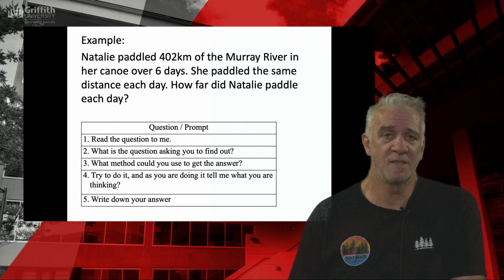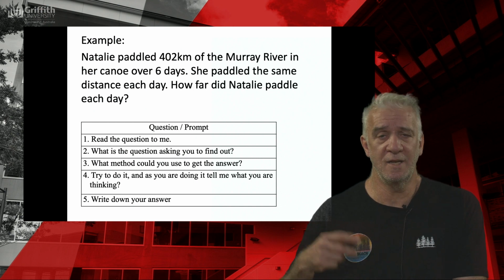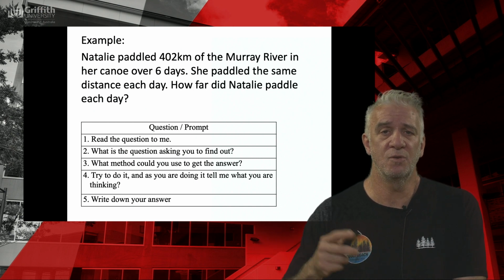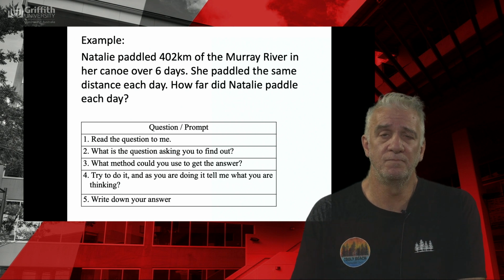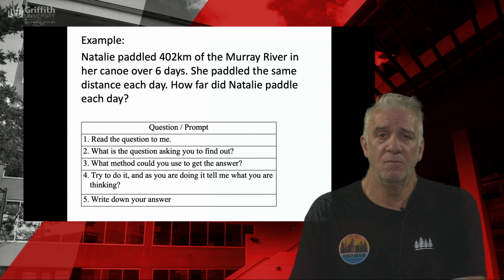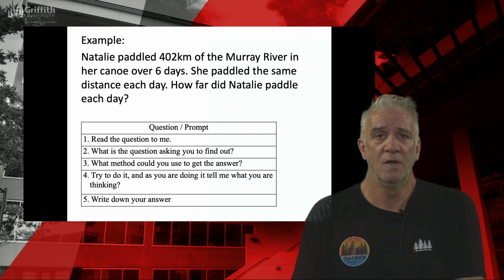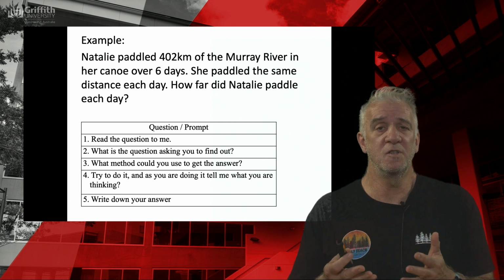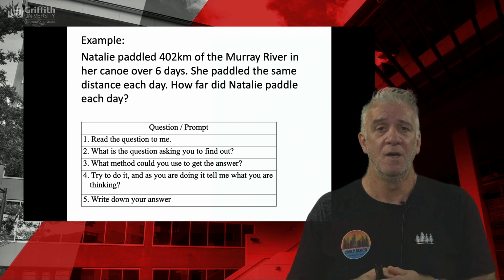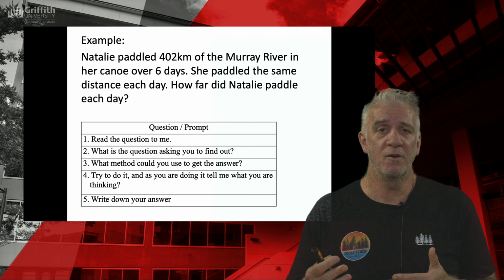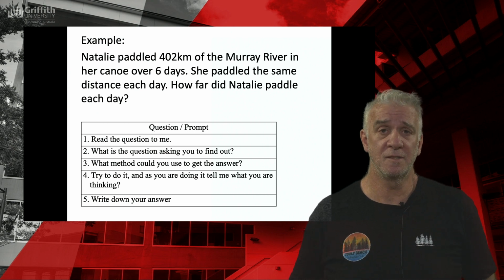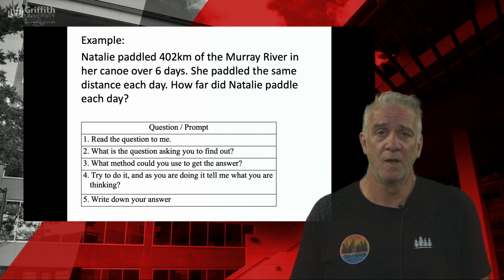And then the last point we ask them is, can you write down your answer? Can you turn the answer you get from doing the mathematics into an answer to the question? Now, why this is important is when a kid puts up their hand, normally as teachers, the first thing we do is go to point 4. We help them with the division part, the mathematical part. When in fact, the problem isn't the mathematics part at all. In fact, for a lot of kids in our classes, the problem is not with their mathematics. The problem is they can't read very well.